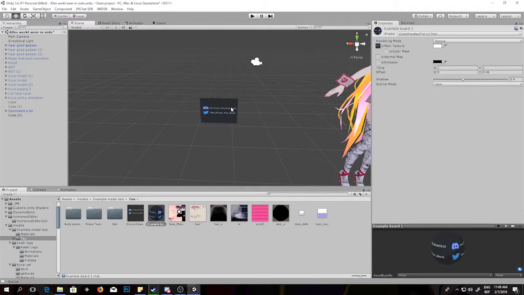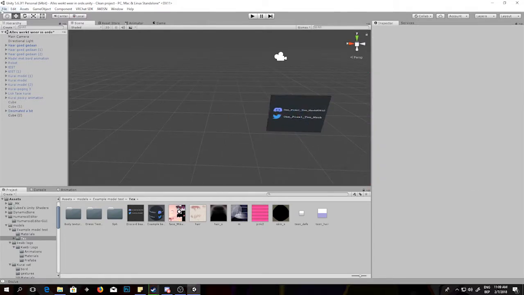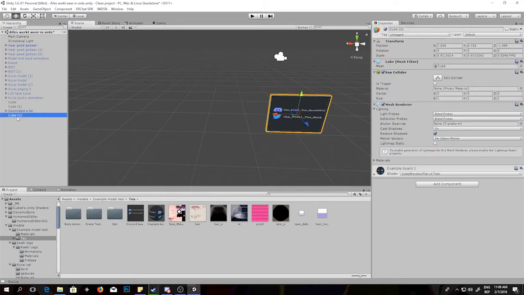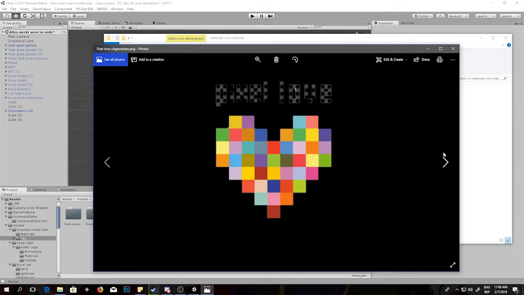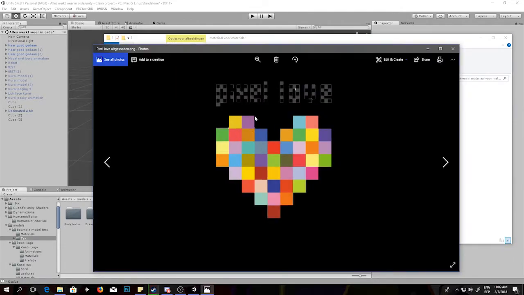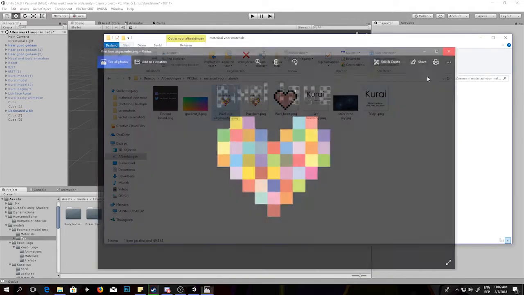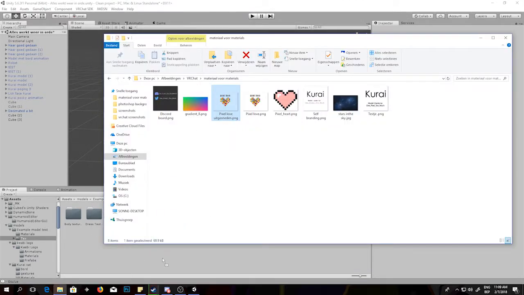So now to get this actually on your model, oh no, let me show you how to make a transparency one too. So I'm just going to repeat the process here. Actually, I'm just going to copy this up. You go to an image, but you search for an image that has transparency on it, like this. I cut it out in Photoshop myself, the black is actually not black, it's transparency, but it can show on here. So I drag this into my project.